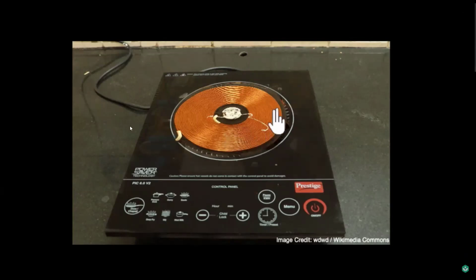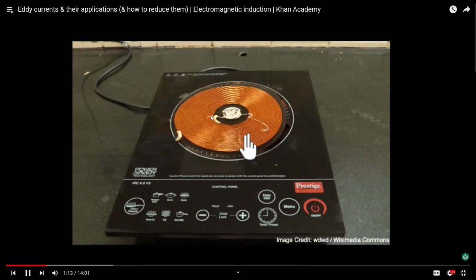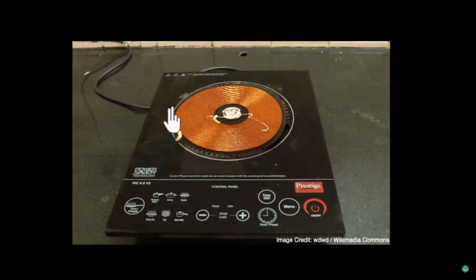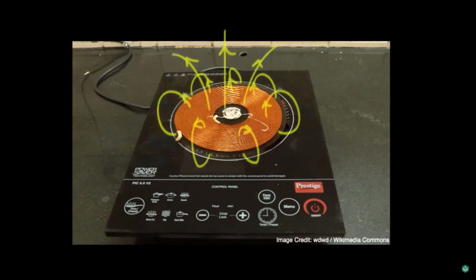At the center is the coil. And we know that when you pass current through a coil, it produces a magnetic field. That's exactly what happens. When you turn on the switch, a current starts passing through the coil, and that current starts generating magnetic fields. But what's important is that the current is fluctuating. It's changing its direction continuously. It's called alternating current, which we'll talk about in separate videos. And it changes its strength. As a result, the magnetic field it generates also keeps fluctuating in direction and in strength.